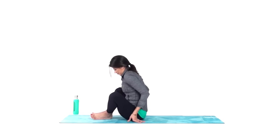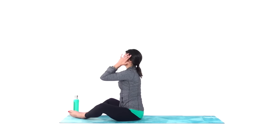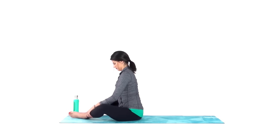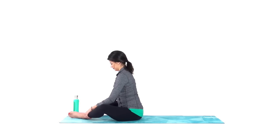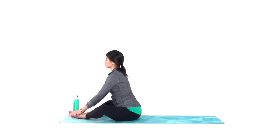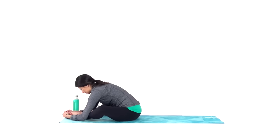Bring the soles of your feet together and let your knees come open for a butterfly. Give yourself some space today between your hips and your heels, even walking your hips out from behind you. And take your hands to your feet, big inhale to lift up through your chest, lengthen your spine. Then exhale, fold forward, hinge at your hips.